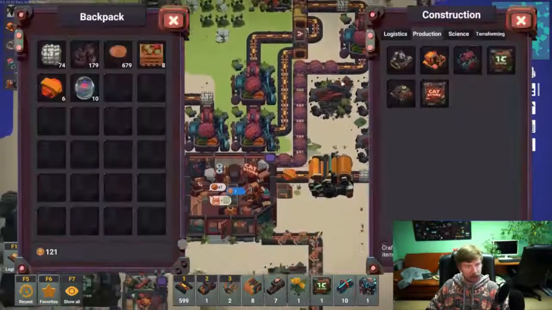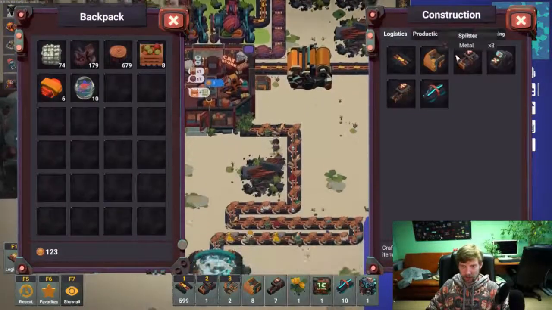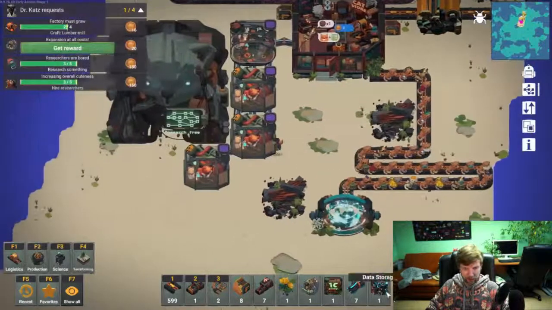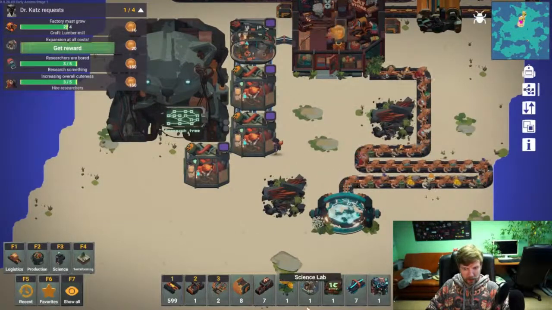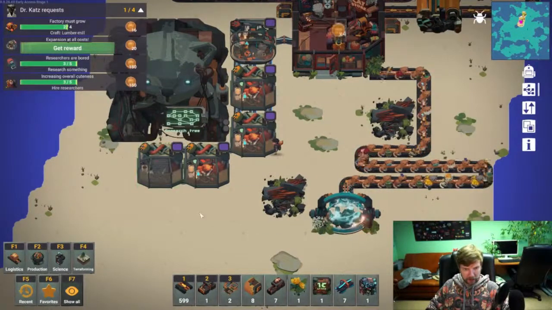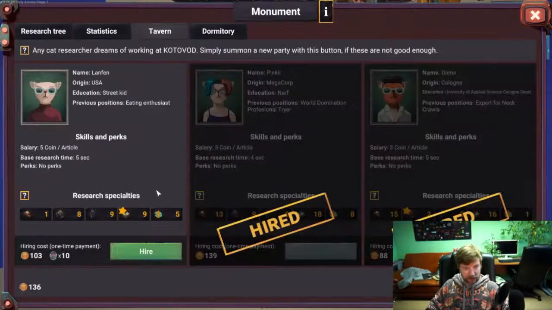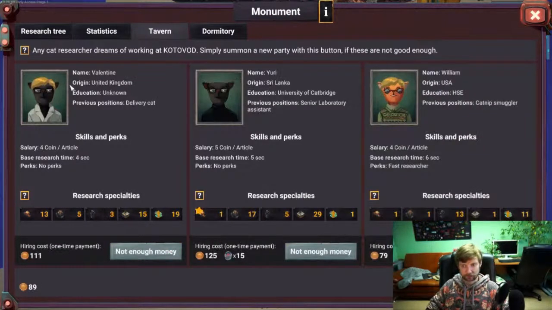Maybe we could earn some dough by creating another science lab. I need one anyway, so let's put it right here and nah, let's reroll. What do we have here?